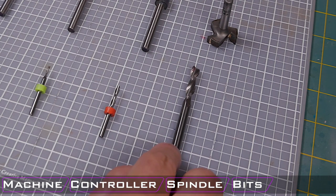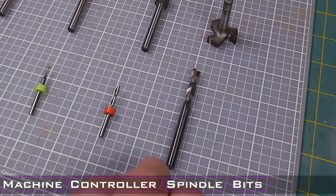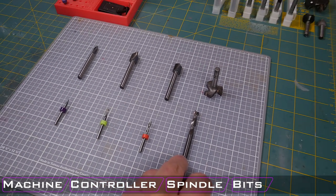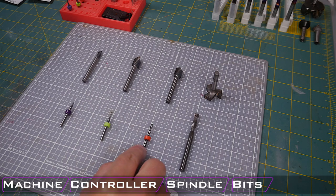And I find these very useful for removing a lot of material and do a lot of general milling, especially if I'm making a large pocket. Something like this is going to cut much, much faster than a smaller bit like the 1/8 inch. I will say that these quarter inch and this eighth inch bit.